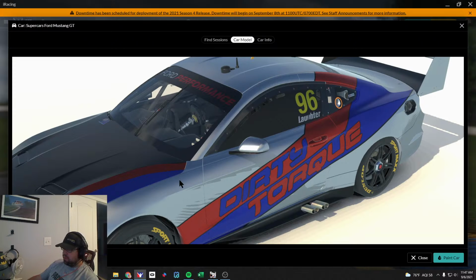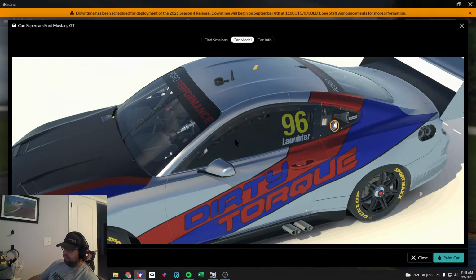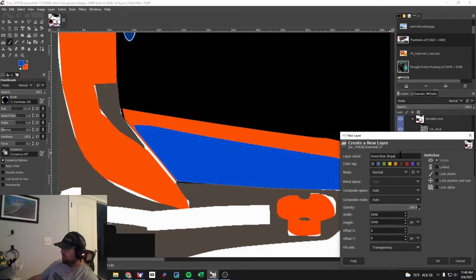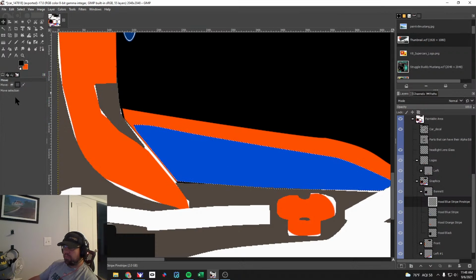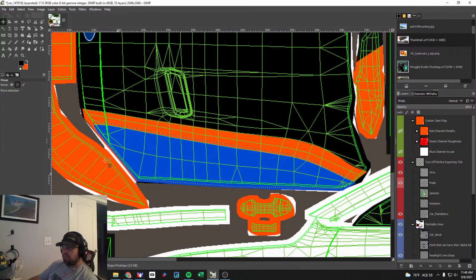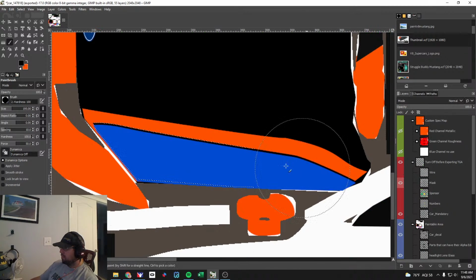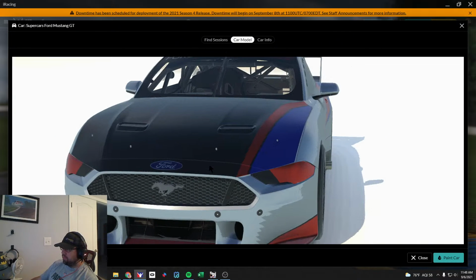I guess that's going to be orange and blue. I guess it's both of them, huh? Coming back. Let's do a pinstripe real fast. I think I like it.